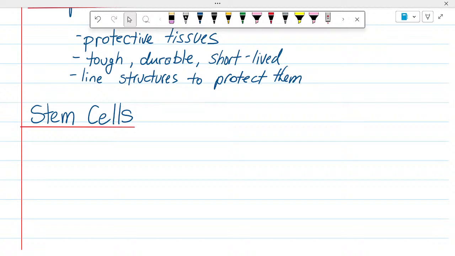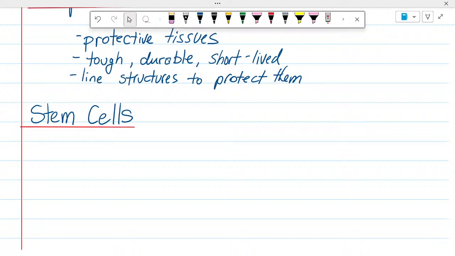Does that make sense? So those cells don't cut in half. Those cells don't undergo mitosis. Instead, our body is full of a whole class of cells whose only job is to undergo mitosis so that some of their daughter cells will remain stem cells for the next generation of new cells to be made, and some of their daughter cells will go off and specialize.